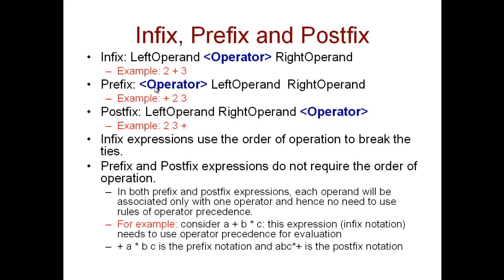In prefix, the operator is written first, followed by the left operand and the right operand. So prefix means the operator gets more importance and is written first. In postfix, you write the operator at the end, and before that the left operand and the right operand. So 2 plus 3 is infix; for prefix you write plus first and then 2 followed by 3, and for postfix you write the left and right operands first, 2, 3, followed by plus.